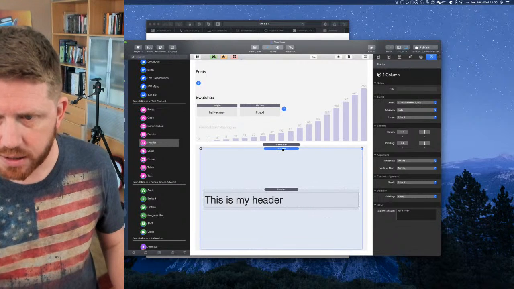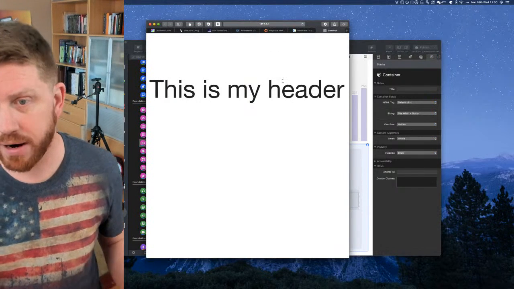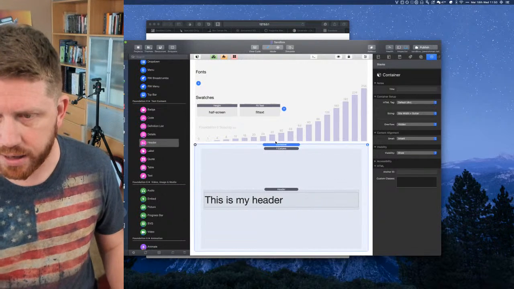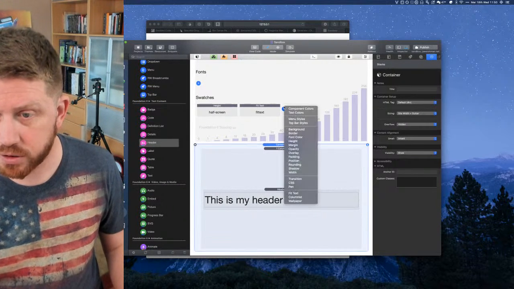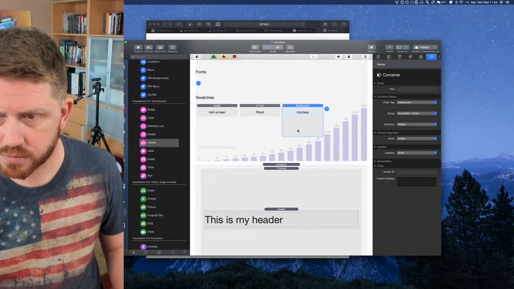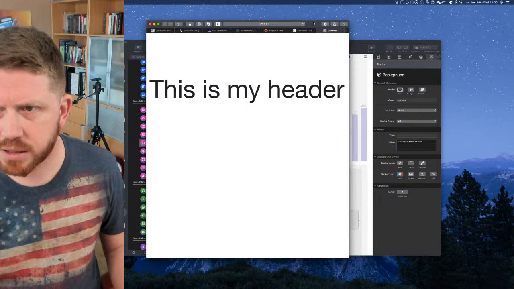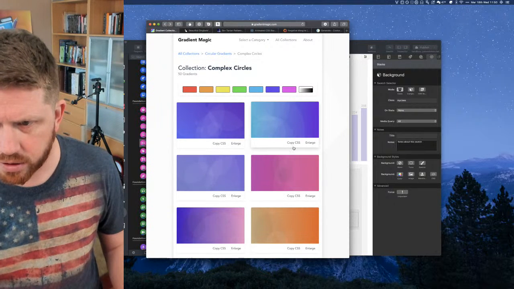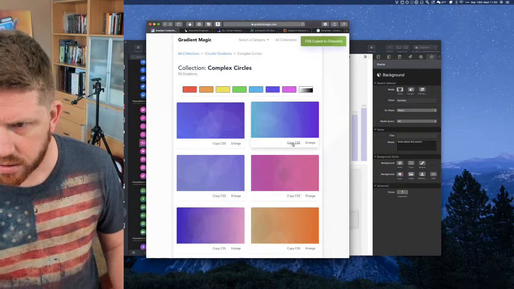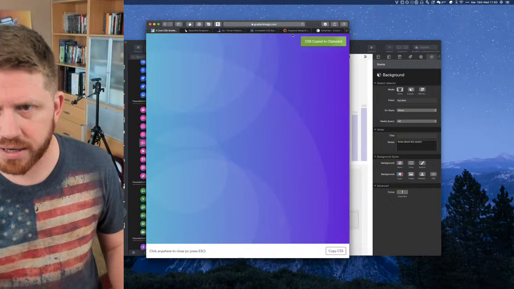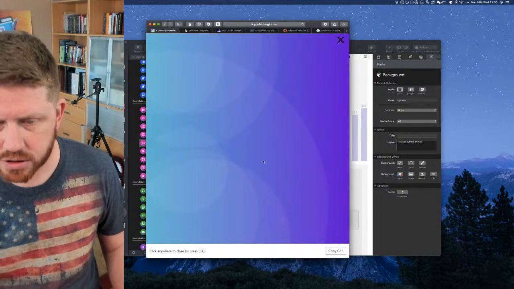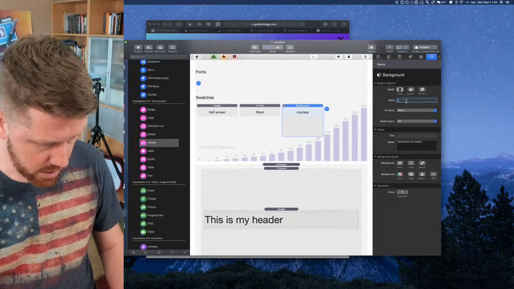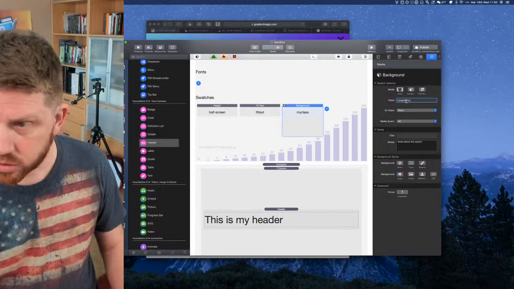So we got that now. Right now, obviously, the background is just plain and simple. But let's go ahead and add some background stuff to it. So what I'm going to do is add a background swatch. Okay, and let's go to that generator. We're going to do this one. What did they call this one? Complex circles. So guess what I'm going to name this background? I'm going to name this complex-circles.